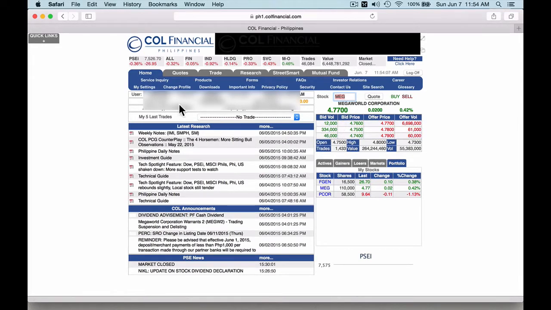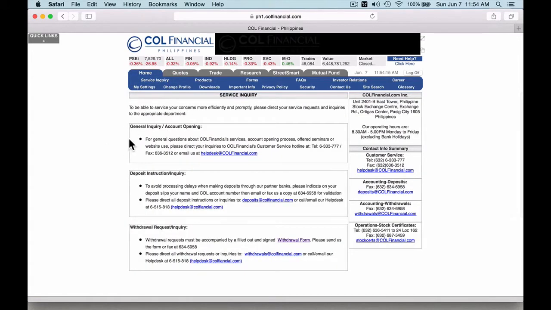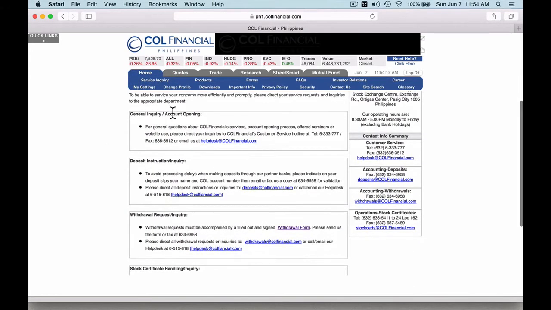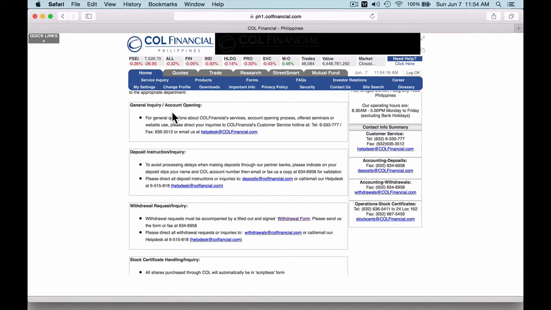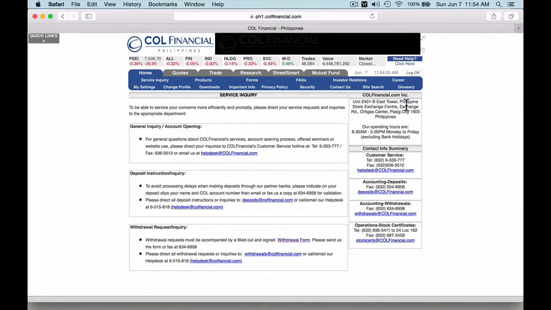Yan. So going back dito sa home, let's check each menu. Service inquiry, makita natin dito yung if we have questions or inquiry, dito natin siya makikita yung contact number natin and the emails. So ito yung address ng COL Financial, customer service numbers and email.